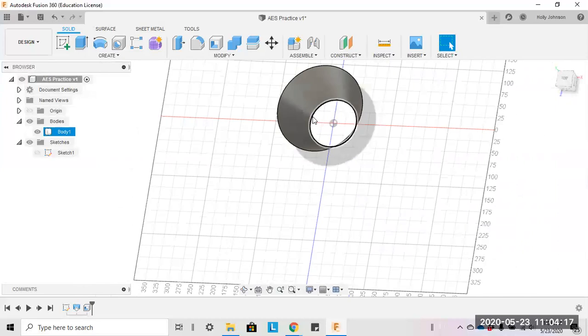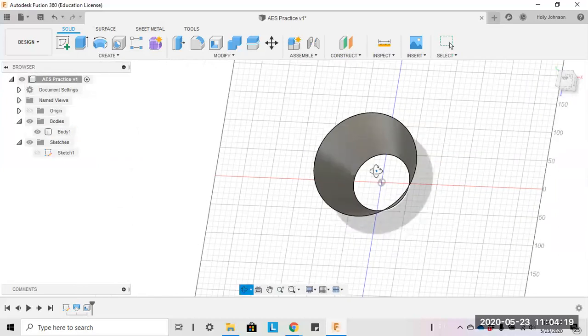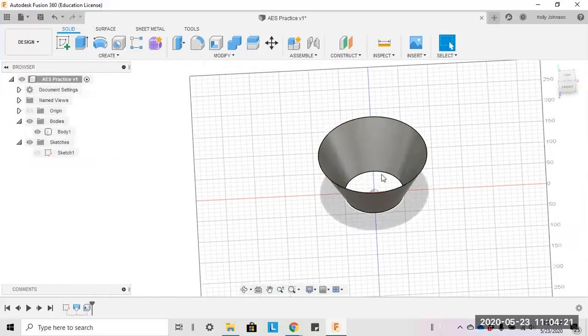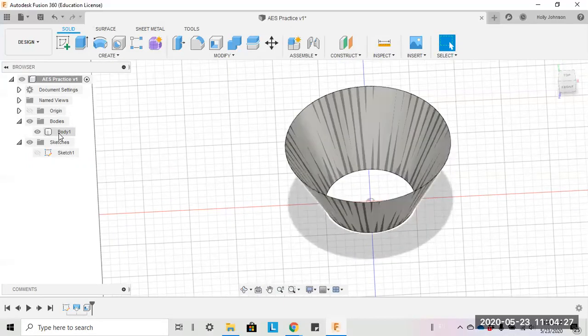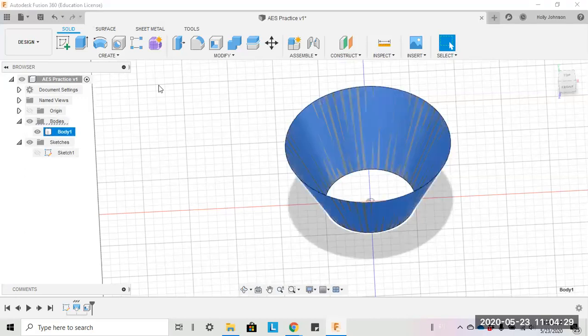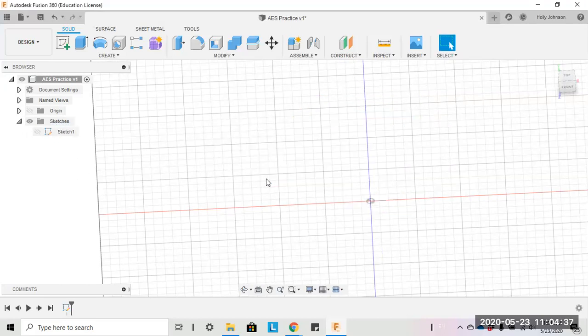All right, so this is the part where I do prefer SolidWorks over this, and maybe it's just me not knowing the full functionality. So I want that thickness to be wider, right? I'm just gonna quickly delete the body and recreate that.